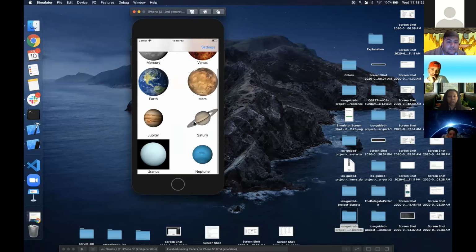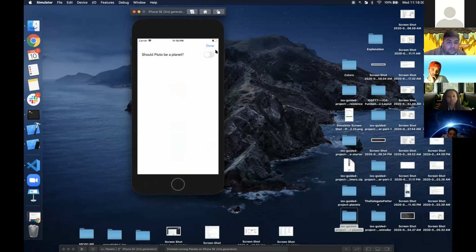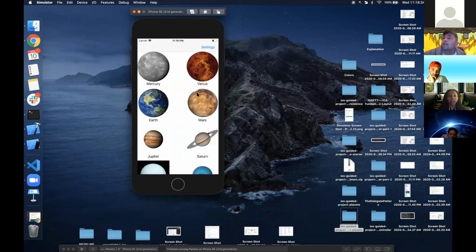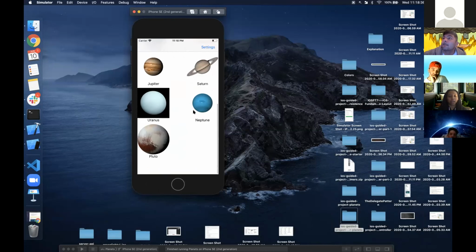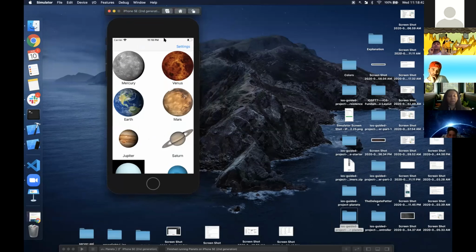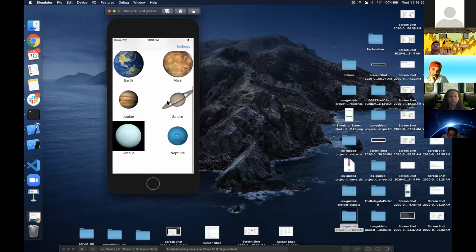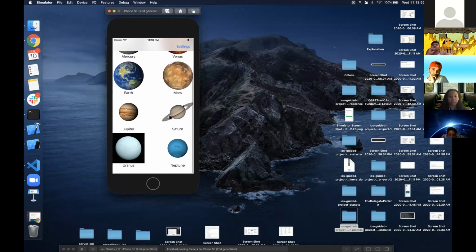Okay, so now you have your planets, and of course Pluto is turned off. So now when I turn on Pluto, click done, it exits, Pluto appears. Thank you so much, Sean, for that. Let me try turning it off really fast. Oh, you want to turn it off? Yeah, turn it off, and then does it? Yeah. Nice.